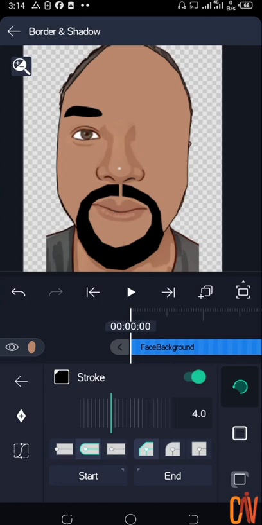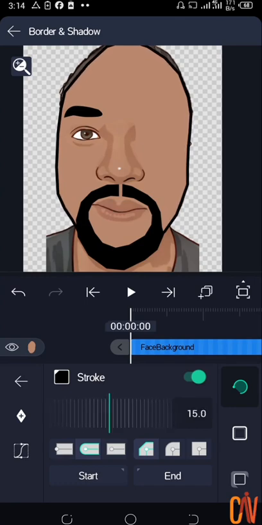Then you could begin to move this thing. You see, as I'm moving it to the left, the border is coming out of my face background. It's getting darker. If I move it to the right, it gets thinner. But let's make it a bit bolder. See, so it now pops out your face. Now this will make you see that even the jawline is not even. You see that this jawline is down, the other one is upward.